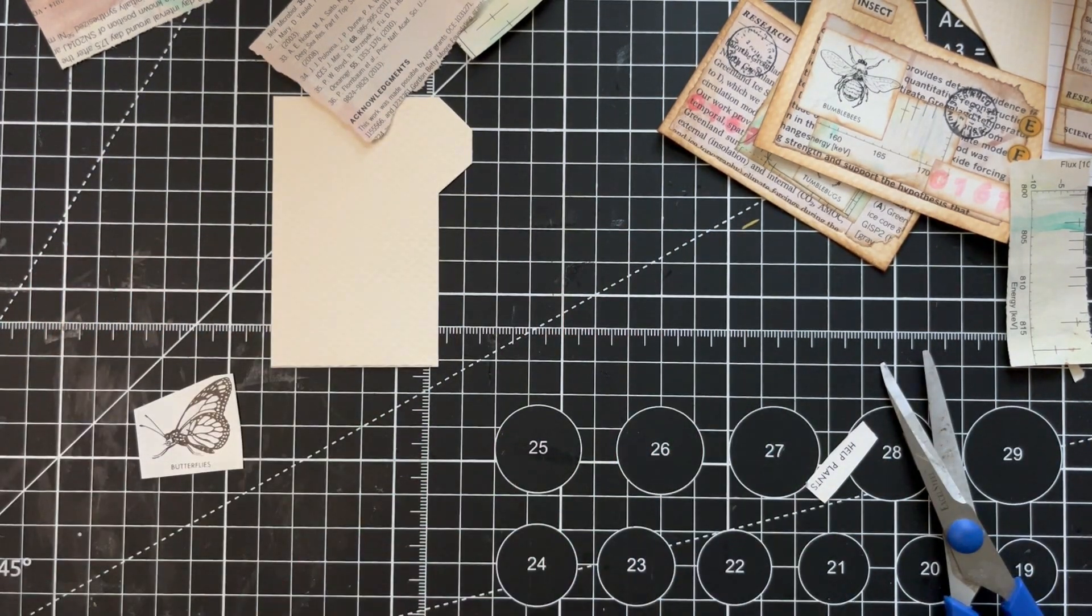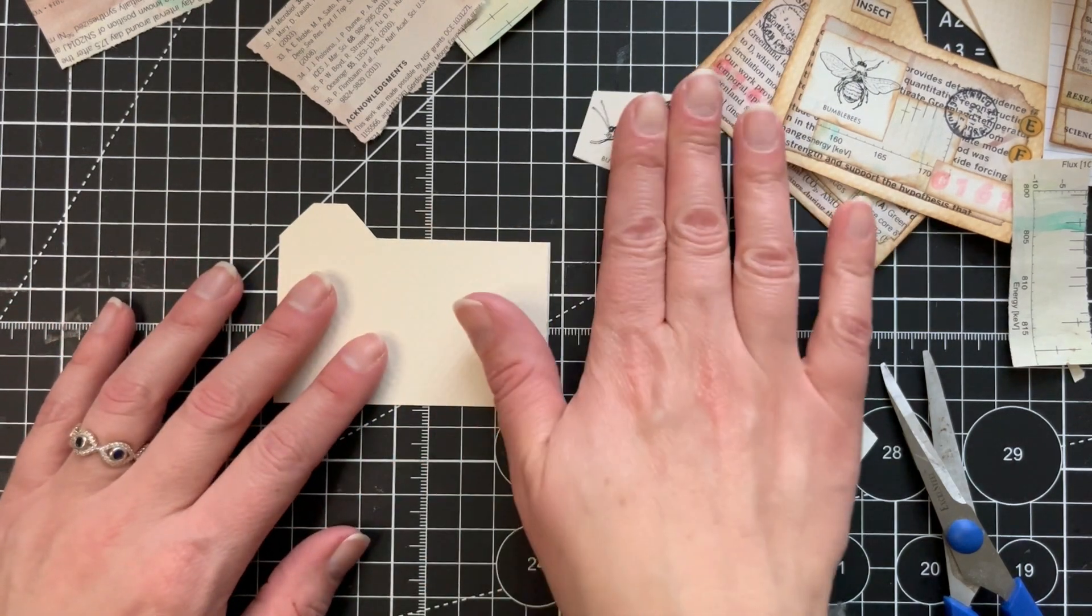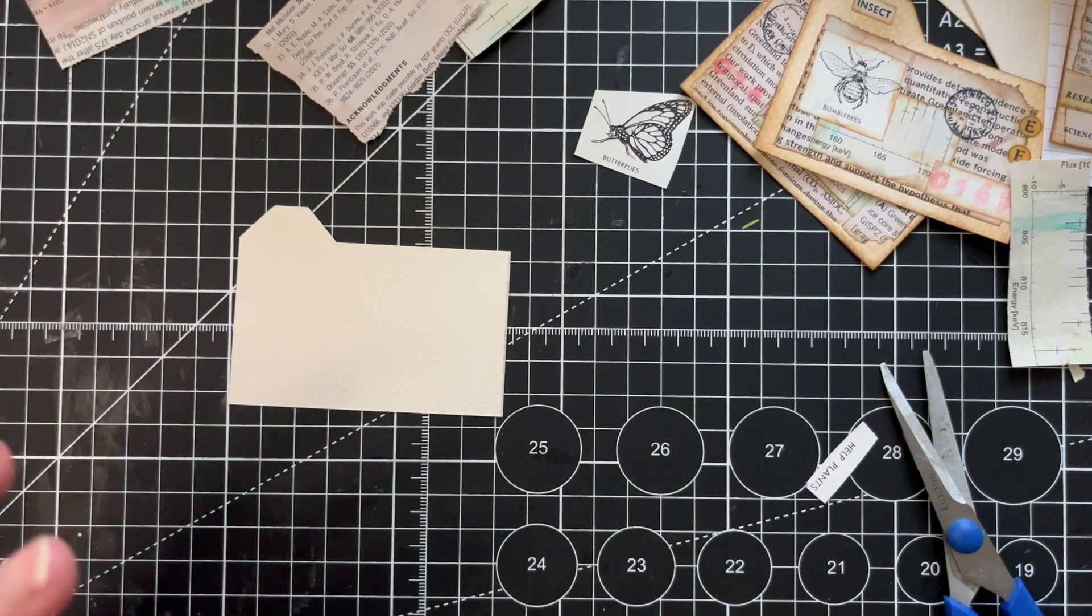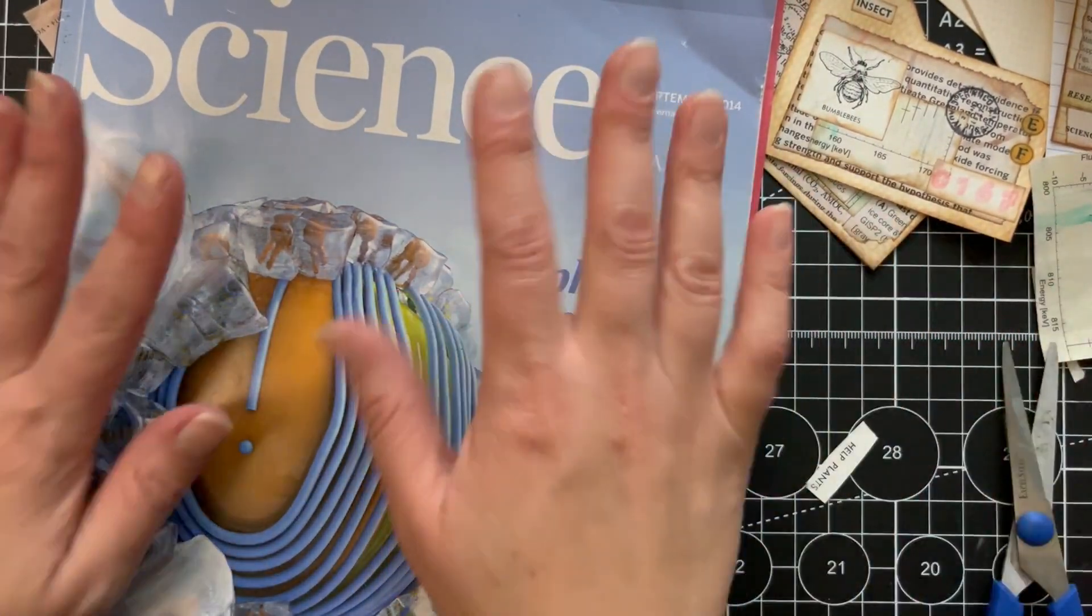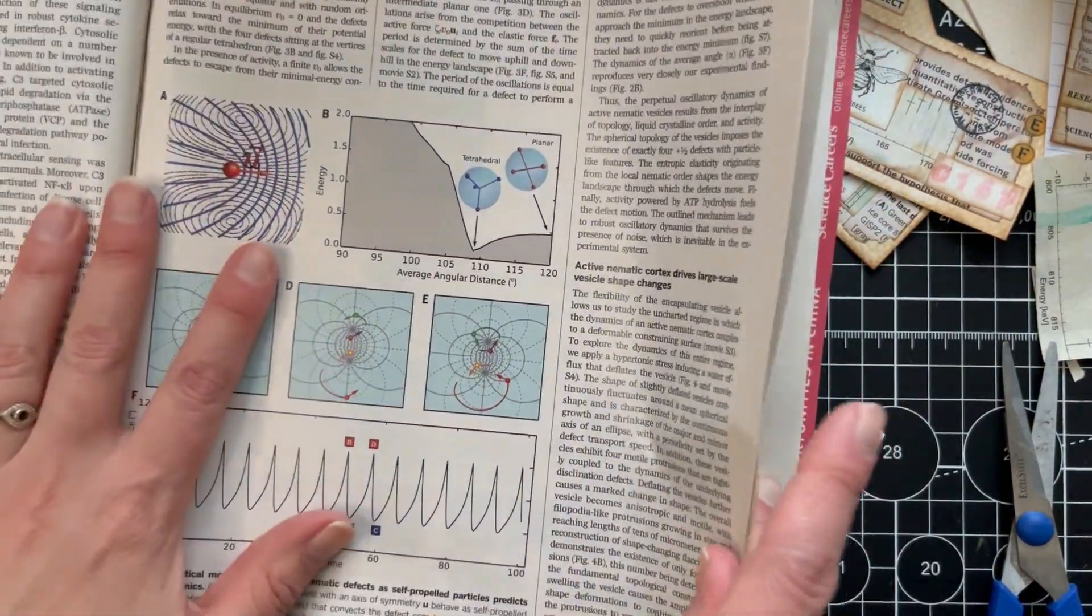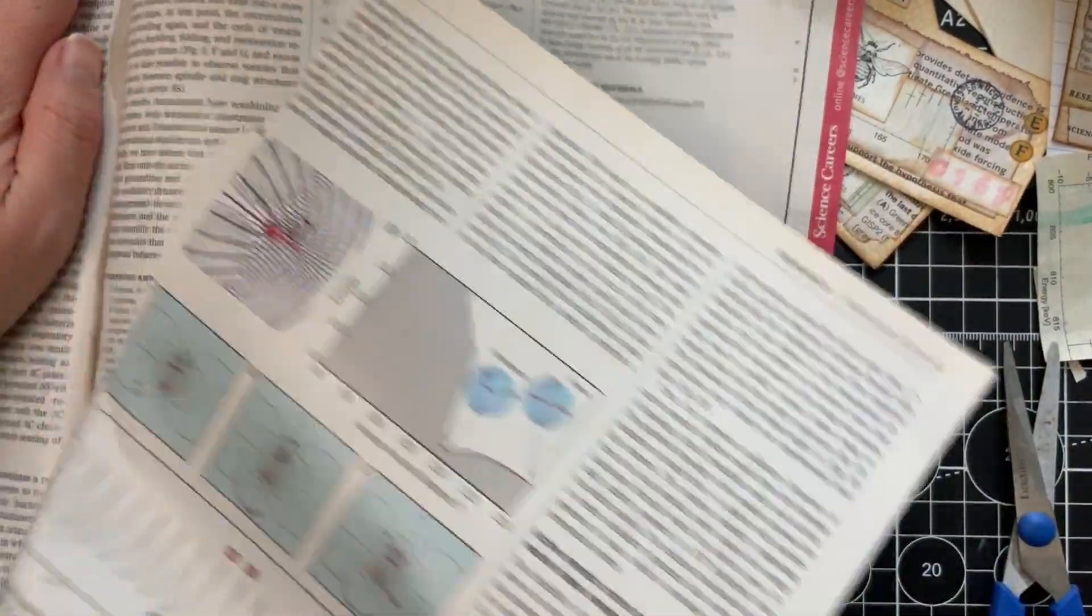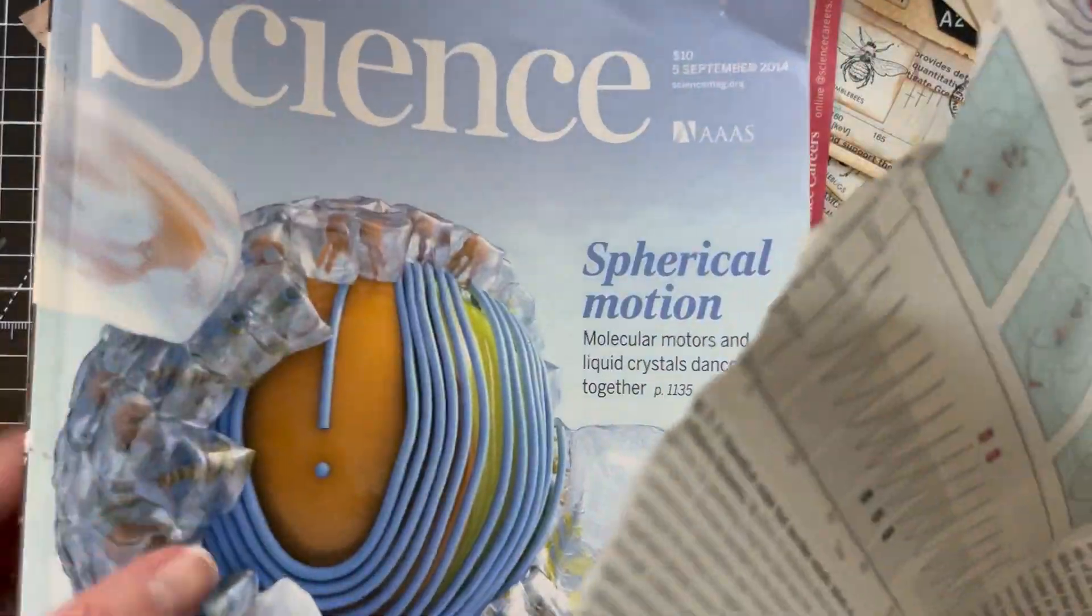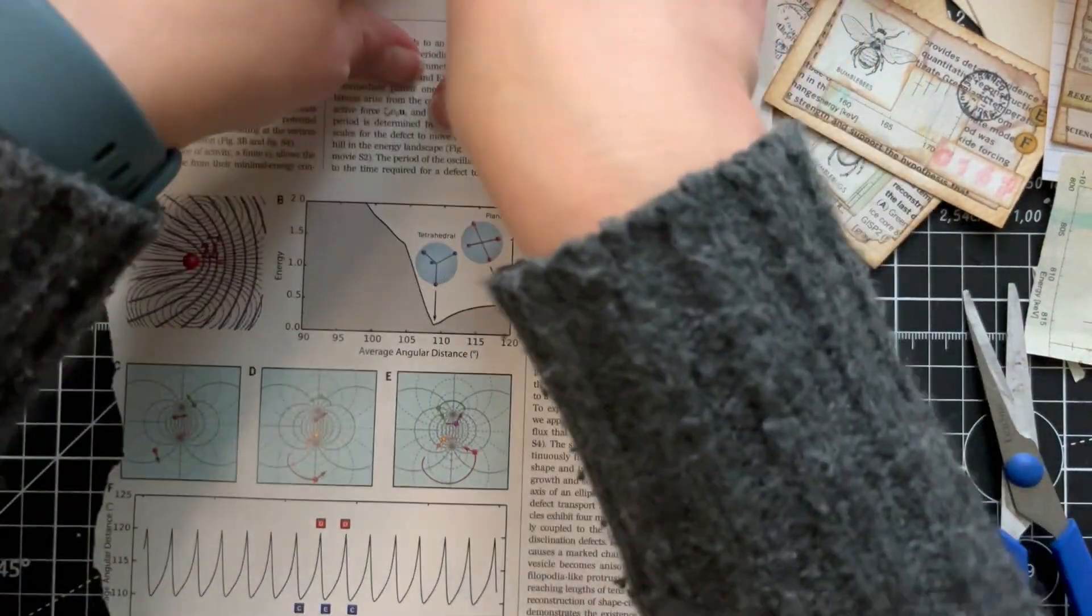And again, it doesn't have to be perfect. I want this to be old, rough looking and not necessarily like something perfect and neat. So if you're new here and you've never seen the science magazines that I'm talking about, these are the ones. And I've been using them for many things, including to protect my surface from the glue.